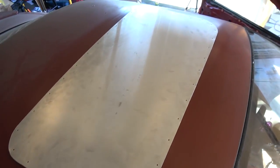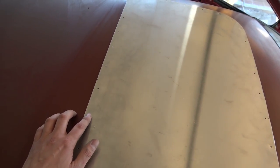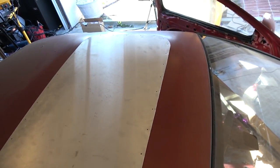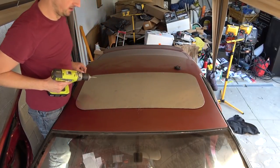So there's a panel lined up in the middle of the sunroof, looking pretty good. I kind of love the look of the unfinished aluminum. I wonder if I can keep that or if I have to paint it for rust, not rust for the aluminum, but rust for the holes that I'm drilling along the sides here. I don't know. Anyway, I'm gonna start drilling a hole in my roof, which is terrifying, but I gotta do it. Oh, terrifying.